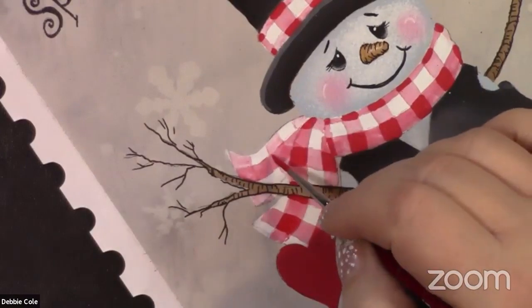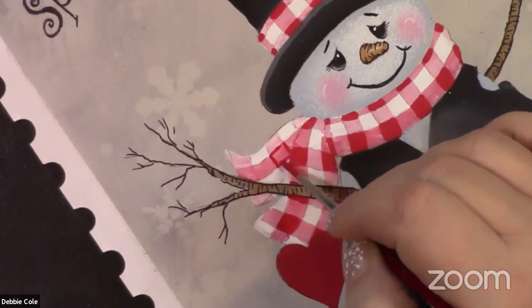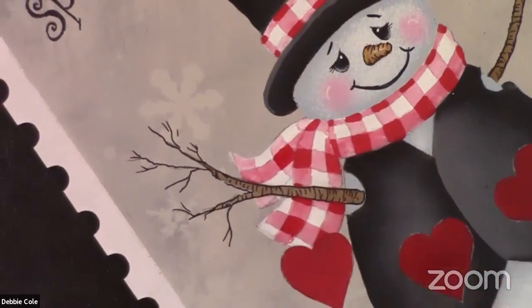It's funny, as I'm looking at this check, I just had a whole new design come in my head. I am seeing a little snowman with a picnic basket.